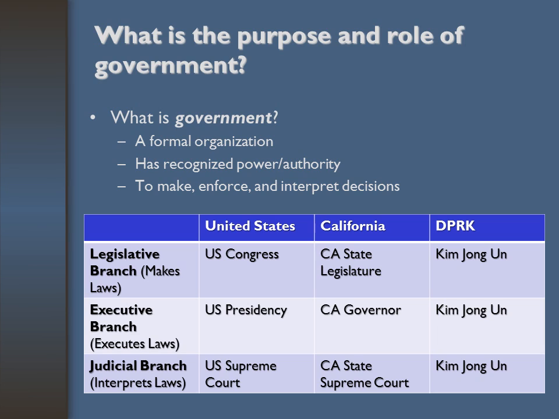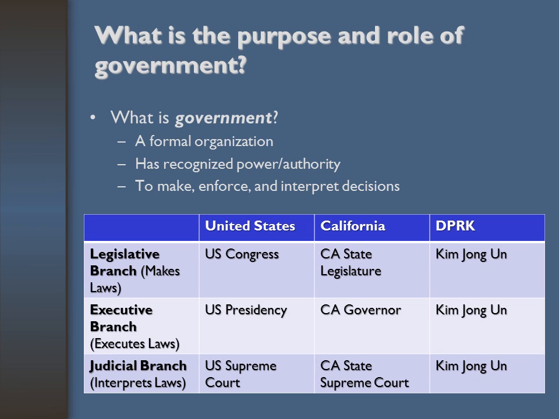And it has three functions. Government, simplified, has three roles. And in fact, if anybody were to ask you what does government do, and you give them this definition, you're pretty much right on. Government does three things. It makes laws, it enforces laws, and it interprets laws. And so what I have here for you, I would have drawn this up on the board and asked you to help me fill in the table here.